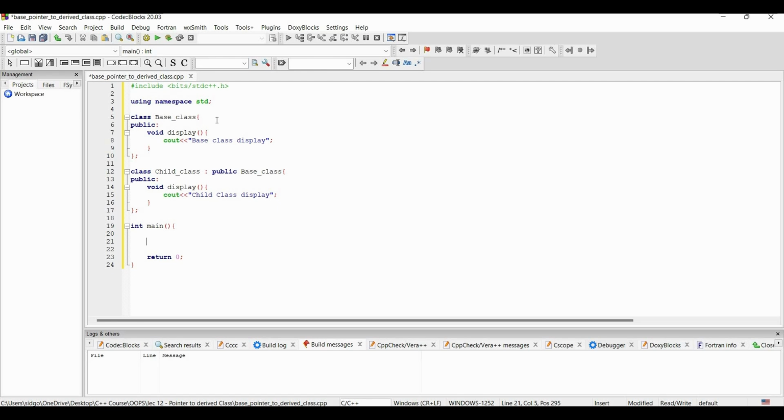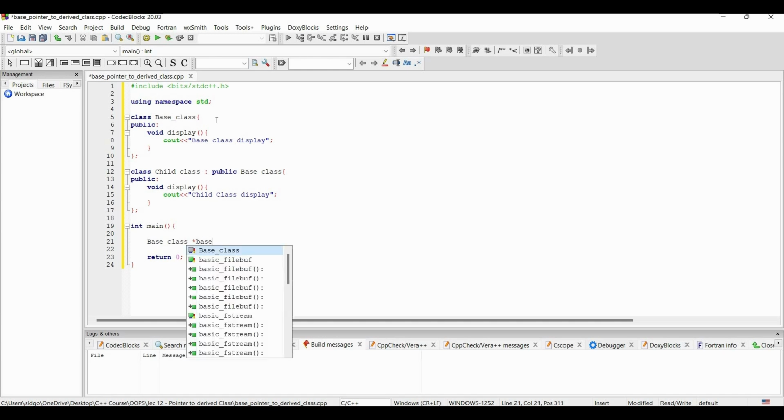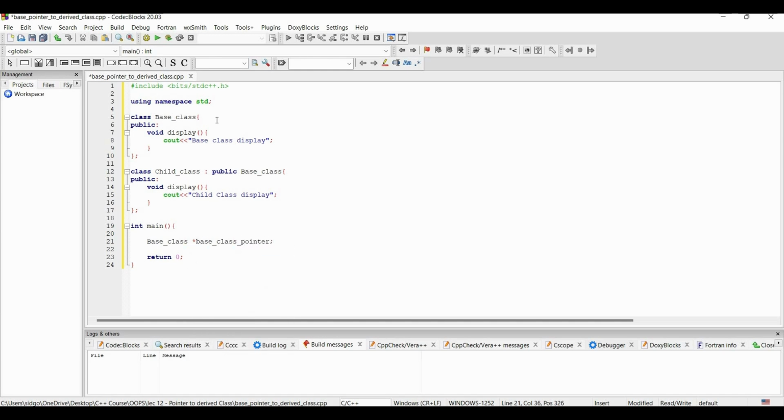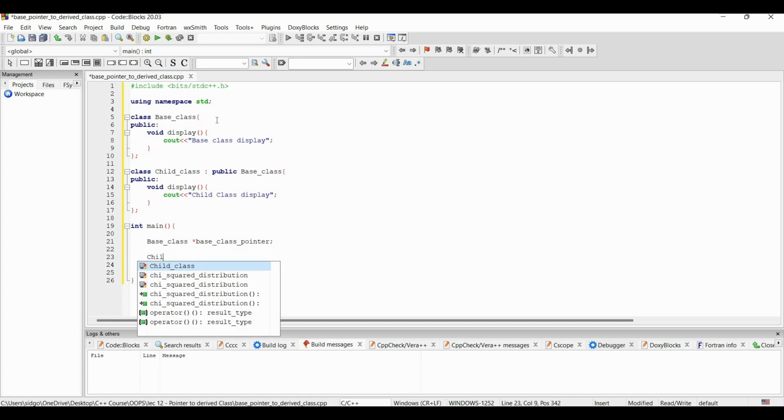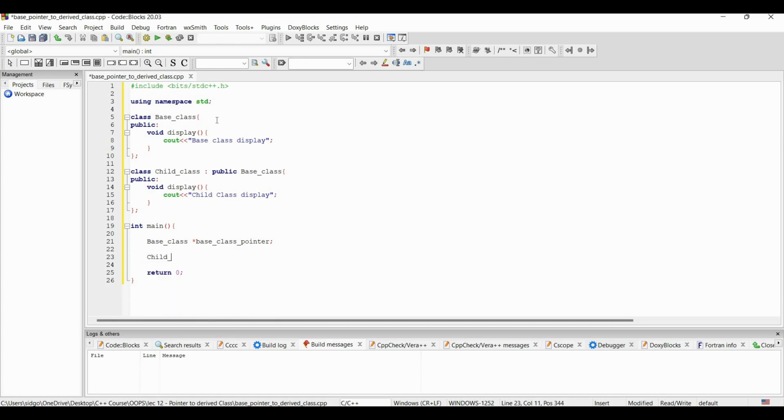Now let's create a pointer to the base class, and let's create the object of the child class. If you can understand, this is a pointer of type base class.